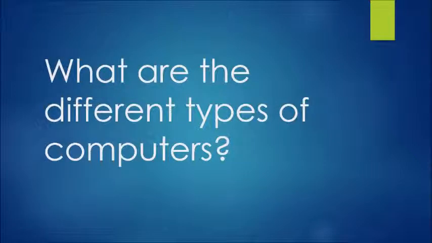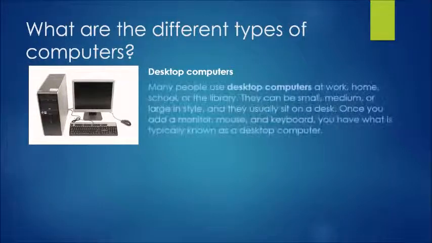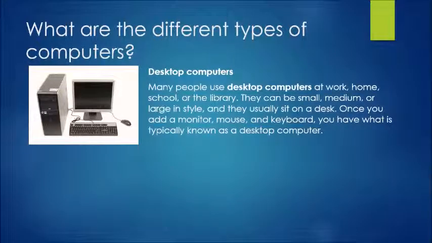Okay, so let's move on. Now, what are the different types of computers? The first type of computer is the desktop computer. Many people use desktop computers at work, home, school, or the library. They can be small, medium, or large in style, and they usually sit on a desk.